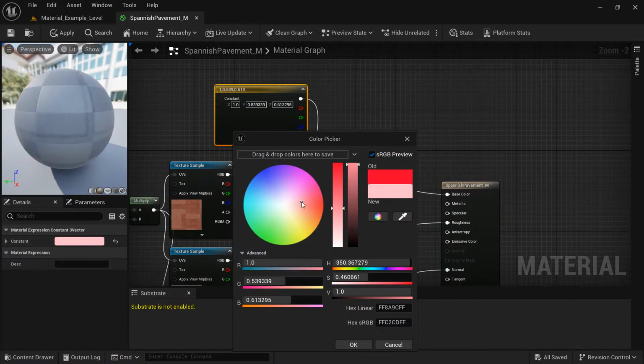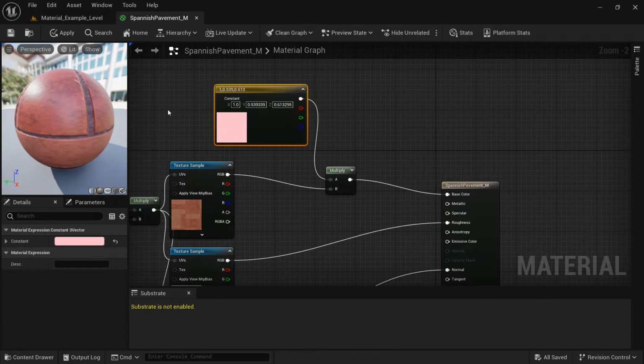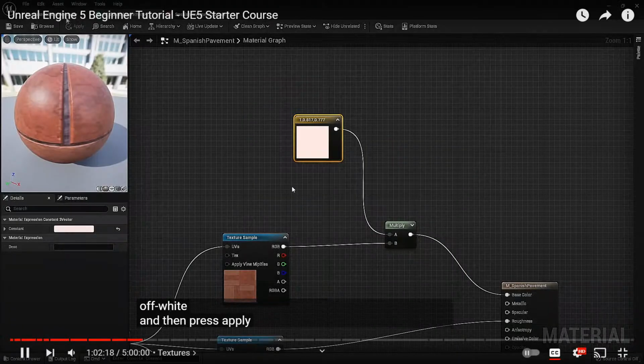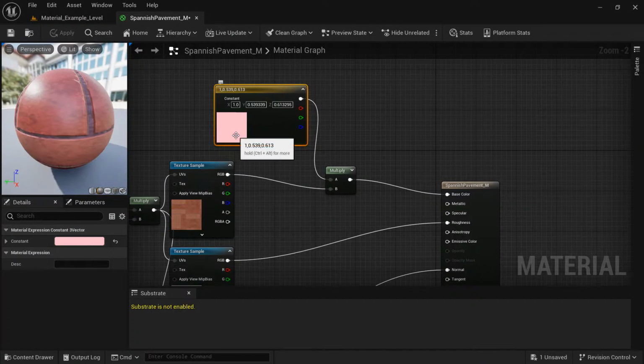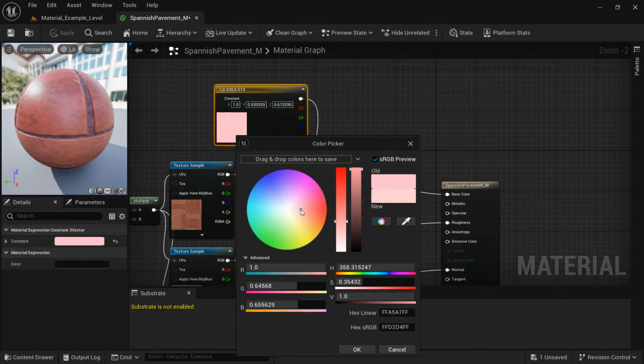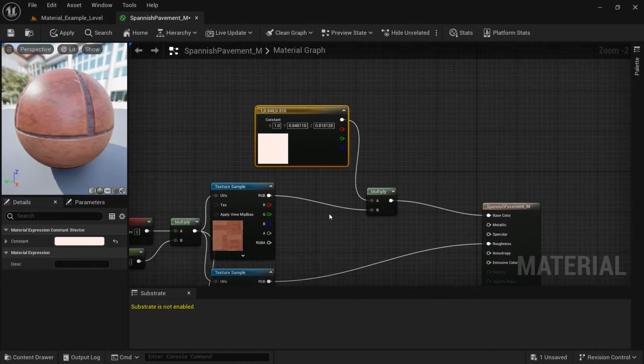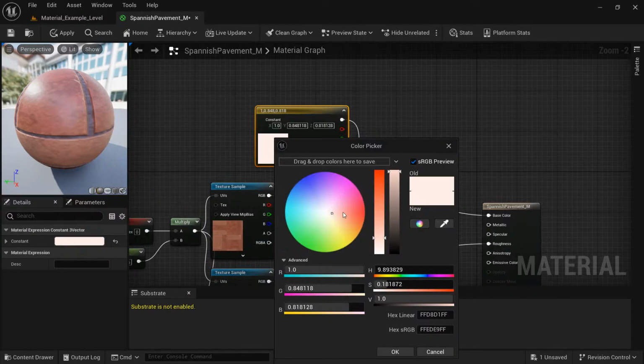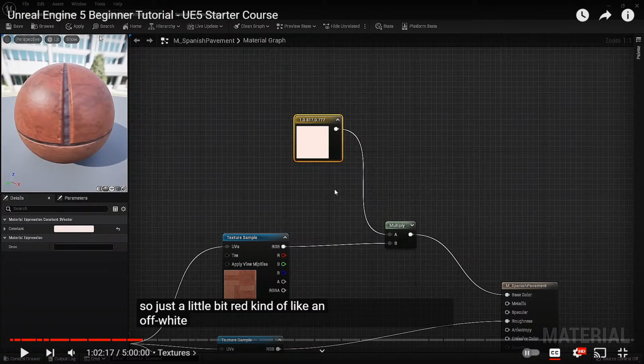So generally you don't want the tint to be that intense.